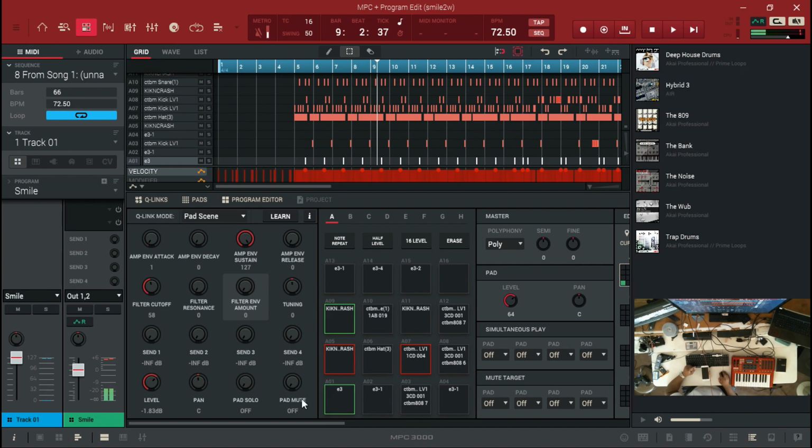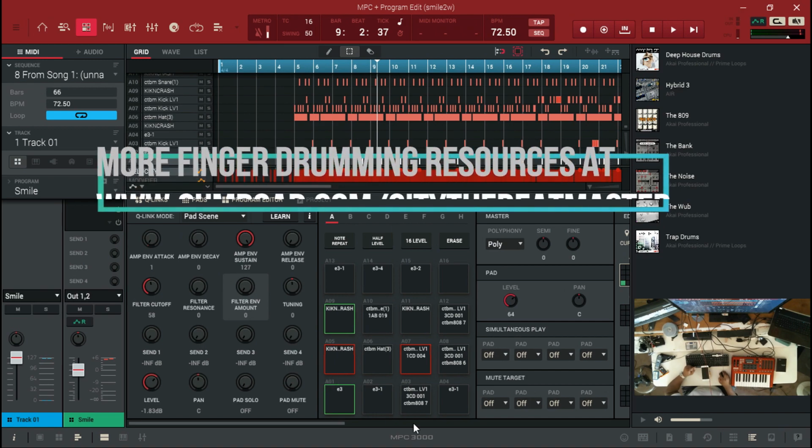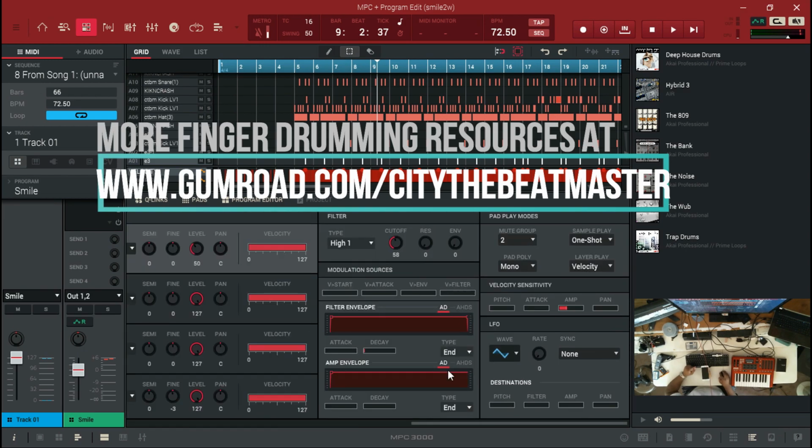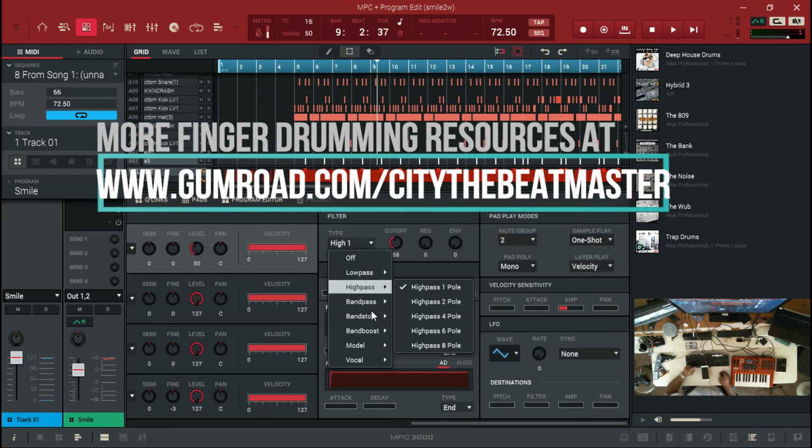And when you smile, you can already see that a lot of that low end is cut out from the sample, and that's from having the filter set to 58, and this is the high pass filter 1.